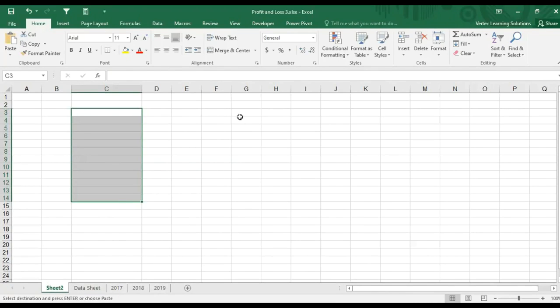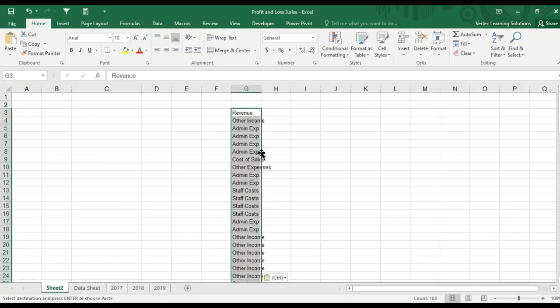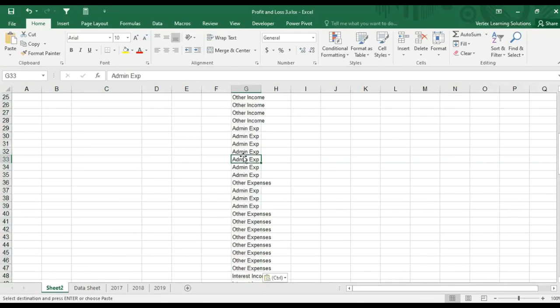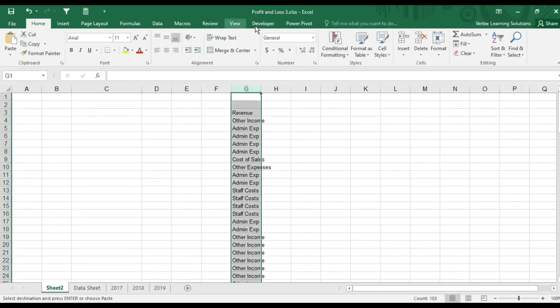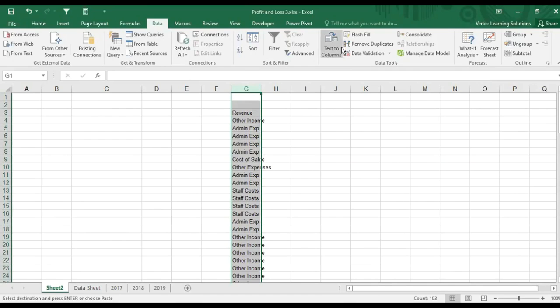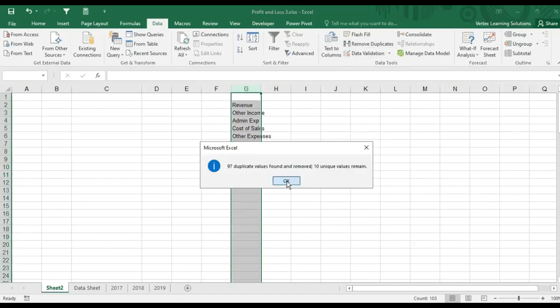So I'll take it here. I put them all. And now if you see, there are so many admin expenses, okay? What we need to do, we need to remove the duplicates. Go to the data and you say remove duplicates. I just want everything one time. So this is my income statement lines.